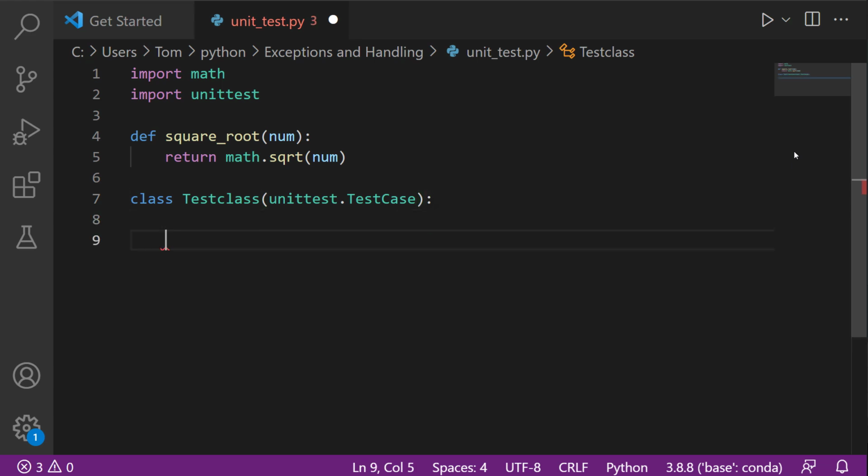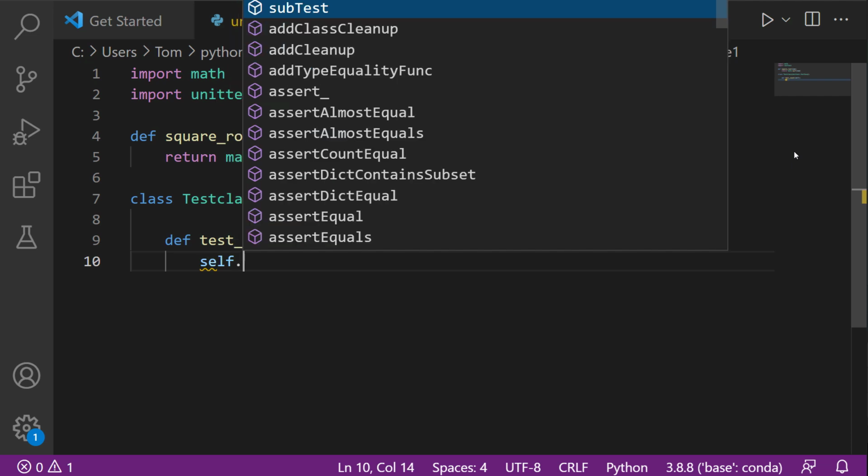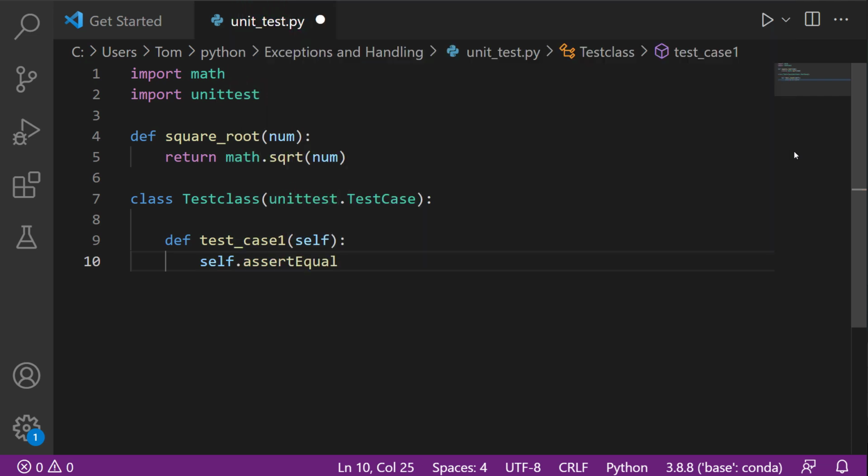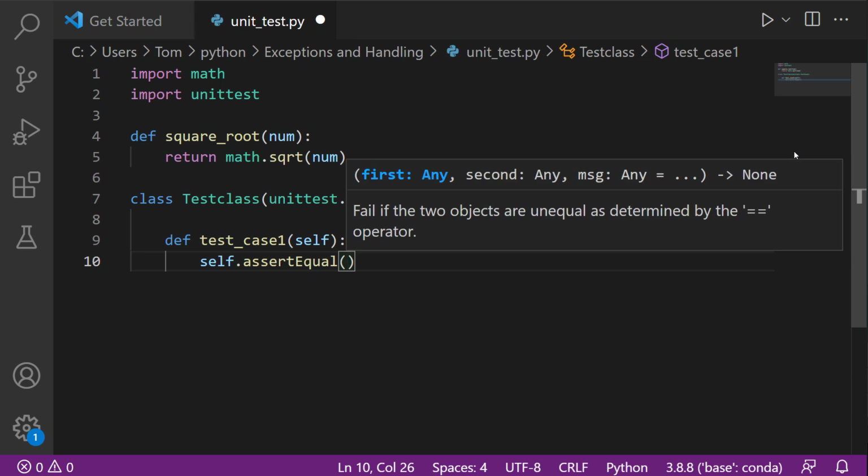What we can then do is define our test cases. So I can put def test_case1 and then pass in the self keyword. I can then put a colon. I'm going to put self dot and then I'm going to call upon the assertEqual method, which is very similar to what we performed in the previous examples.